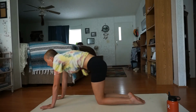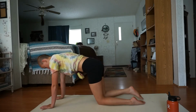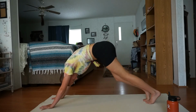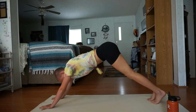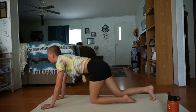Now I'm doing cat and cow. I don't do it for very long though. Back into downward dog. Kind of twisting a little bit, doing whatever feels comfortable to me. Whatever feels comfortable to you though, you do that. That's what yoga's all about.